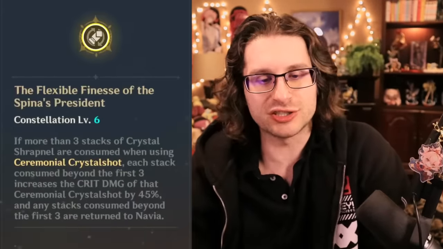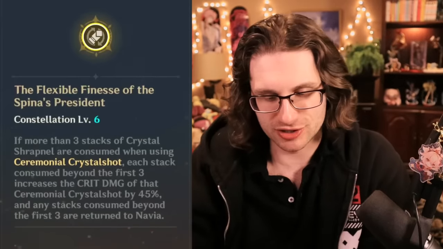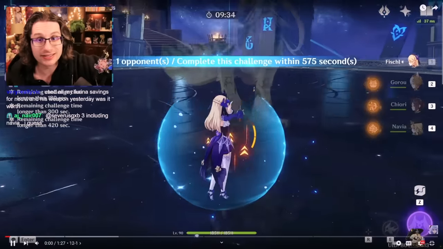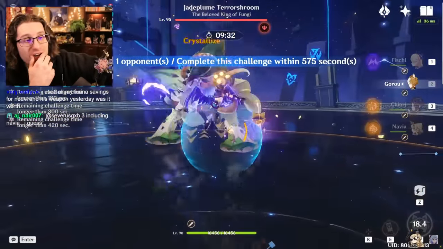President of the Spina di Rosula herself, Navia C6. Well, her C2 gives her a bunch of crit rate, and then her C6 gives her a bunch of crit damage on her bullets, if she has enough stacks. Which, I think this clip's gonna have enough stacks.